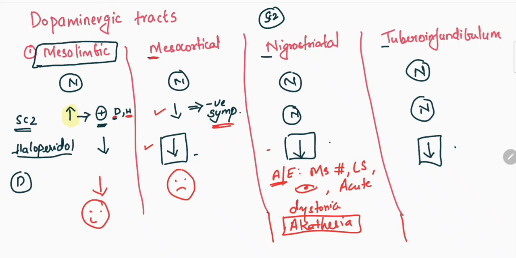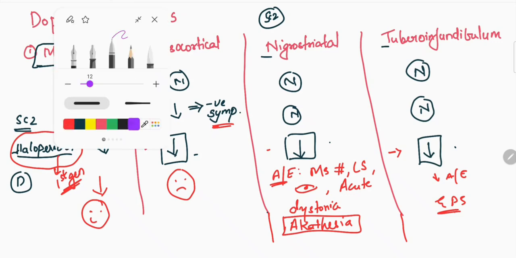Now, in the tuberoinfundibular pathway also, what happened? Our drug decreased the dopamine levels. Now, what is this adverse effect? Extrapyramidal symptoms the patient can get. So basically we actually worsened the patient's condition by giving haloperidol. Now, this haloperidol was the first drug that doctors made against a mental illness during that time, and that is why it is called a first generation antipsychotic.